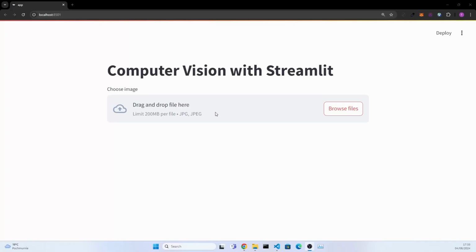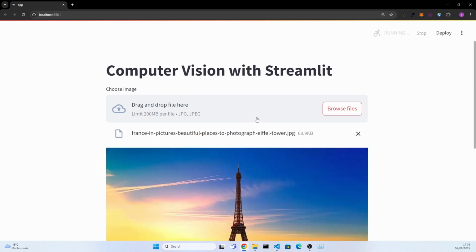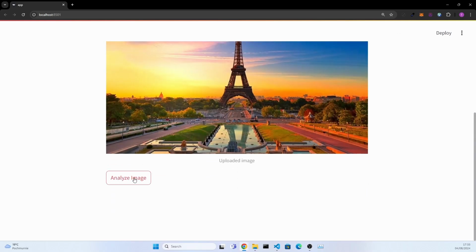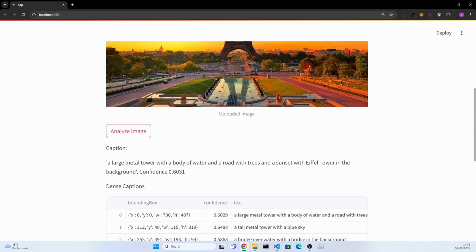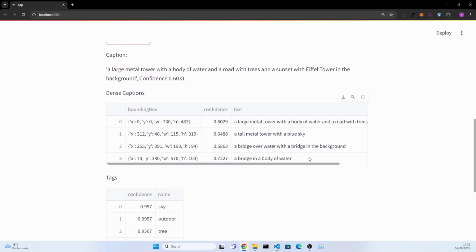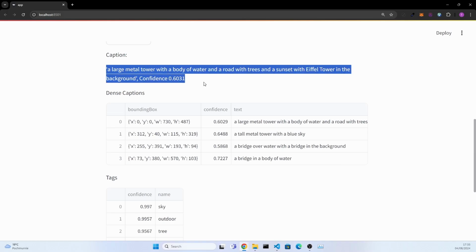Today we are going to create a computer vision application using Streamlit. This application will allow you to select a picture, and after you select a picture and include it here, it will allow you to analyze it, and then based on artificial intelligence it will first generate a description.